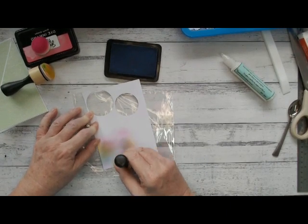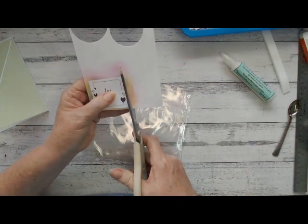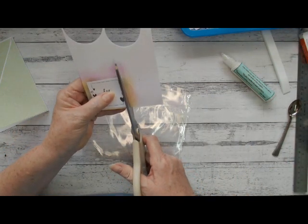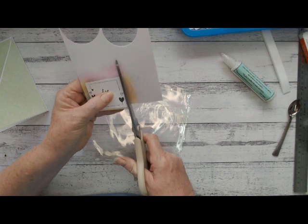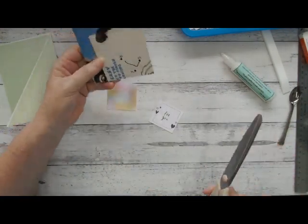That definitely looks like a hot mess right there, but once we line it all up and put it over, it's going to look nice. I'm just holding my greeting over the top of that blending, and I'm cutting around the edge. Once again, I'm using my long scissors to help me keep the edges straight.